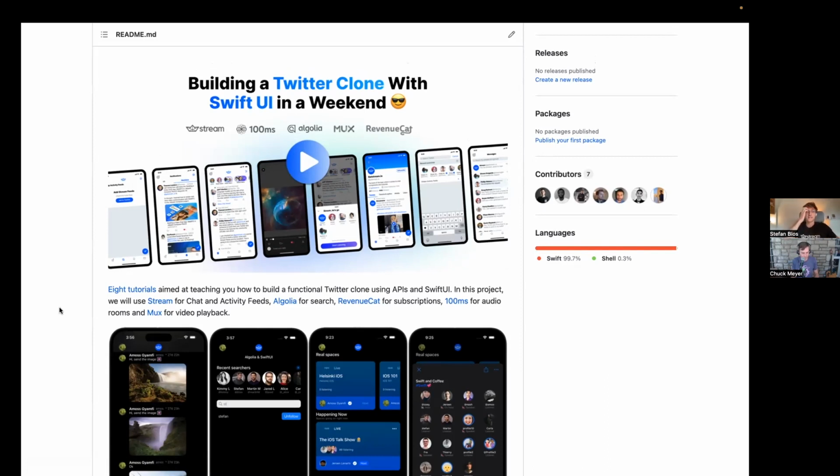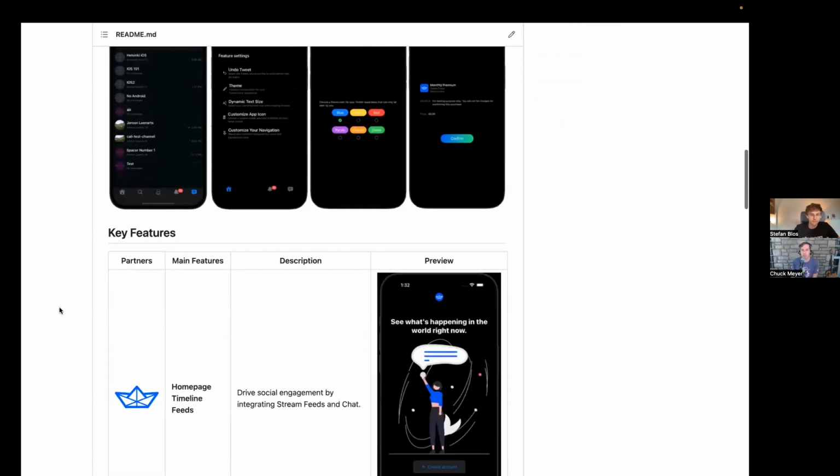That makes it really easy to go to different platforms, right? If you're a web developer, you can use all these services. You can always use the same technologies and just use them on the web. So I think it's a very powerful thing. And yes, we're doing it on mobile, but that doesn't mean other platforms are not usable as well. Just wanted to get that out of the way.